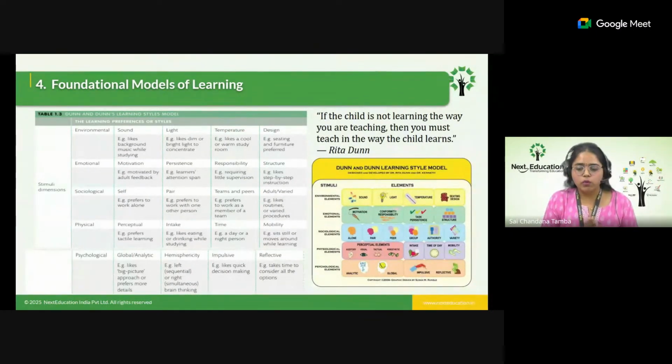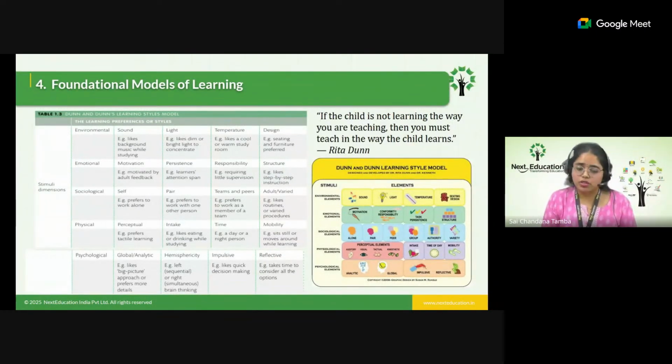Then coming to emotional elements, everyone has gone through different kinds of emotional experiences in their life, especially students. That is, what amount of motivation do they have when it comes to learning, what kind of responsibilities do they have, whether they are just conforming to whatever the teacher is saying or cross questioning the teacher when the teacher states certain facts, and how is the task persistence, are they doing their homework regularly or not, and also how about the structure, how are they structured in their mind.